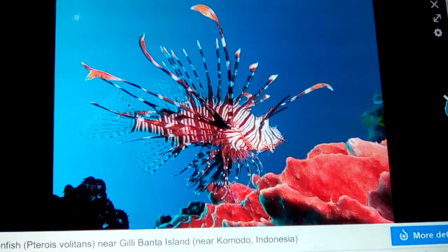But due to variations on a theme that exist, there used to be one named Russell's lionfish, or Pterois russellii, instead of volitans, or miles. And it's kind of been absorbed in. You don't see that name anymore, but it really is different than the other ones that are from the locale that's not too far away. It's all in the striping, and people used to have arguments about this, and this is 30 years ago now or more.